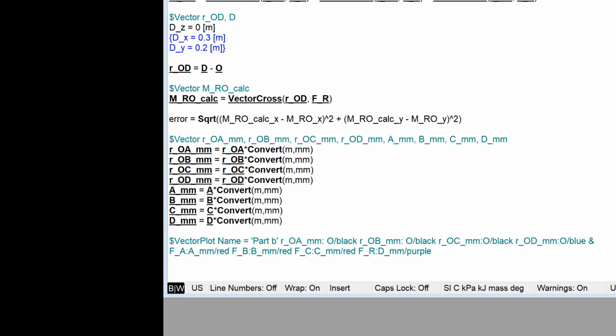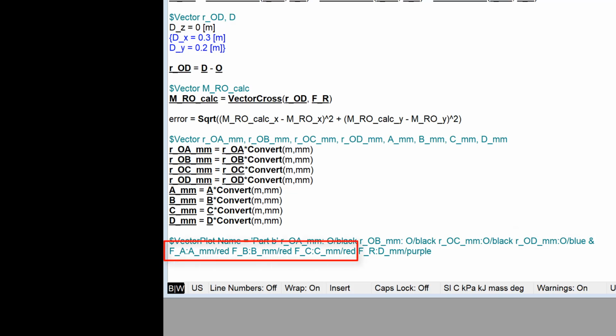And then my vector plot, I'll call it part B, is going to include ROA, ROB, and ROC in millimeters, right? And I'll make them black. And it's also going to include ROD in millimeters, and I'll make that blue. And those all start at the origin.